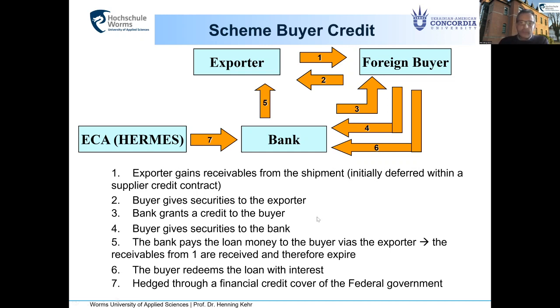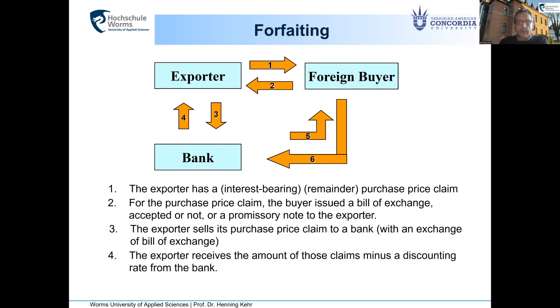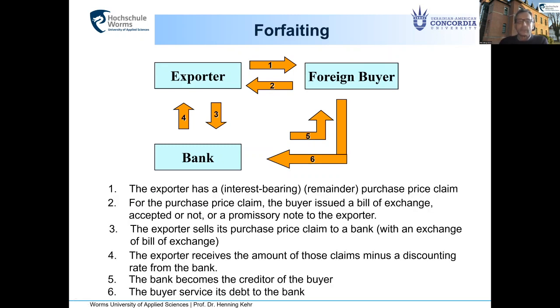We can have many, many different aspects and details for long-term finance, but I will finish here because the only thing I want to do here is to give you a short overview on what is possible to finance in a long-term way. So long-term, we had now two examples. Here the buyer's credit, and the next one had been forfeiting. Very good tools because exporter receives money very early.